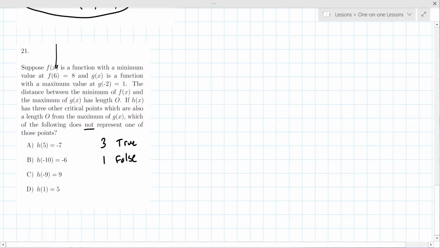So when I look at 6 and -2, those are 8 apart. And when I look at 8 and 1, those are 7 apart. You follow that? And then which one is it referring to? In this, it's referring to the maximum. So that's this second point here. Oh, I'm sorry. Yes. Boy, I was misreading. Okay, -2, 1. So, for example here, let's look at this first point, 5, -7.